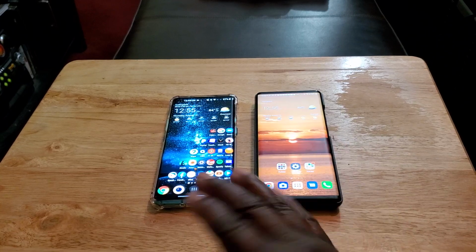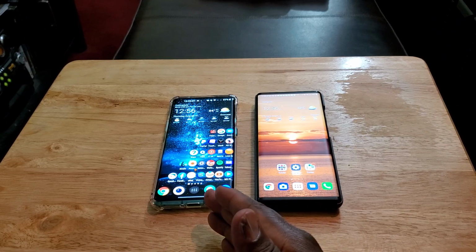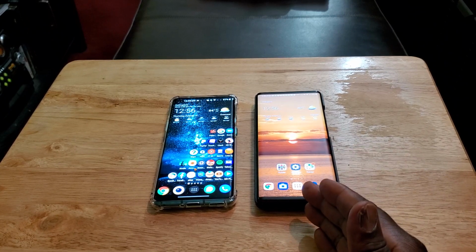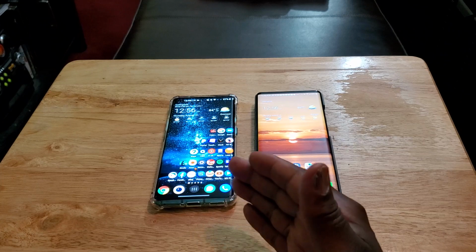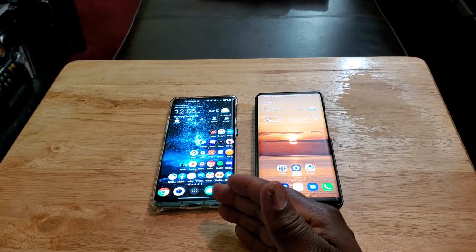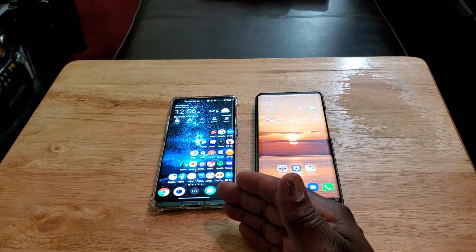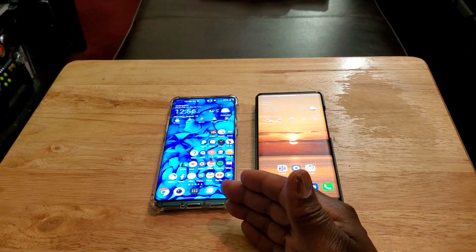And I forgot to mention this. With photos, in my opinion, the OnePlus 8 Pro takes better overall photos than the LG Wing. When it comes to video, I'll go with the LG Wing. But photos, I'm going with the 8 Pro. So the reason why I would pick the 8 Pro: you're getting better performance, better battery life, a better display, more features and more customization. You're getting better speakers. You're not getting a fingerprint magnet. So things like that are the reason why.